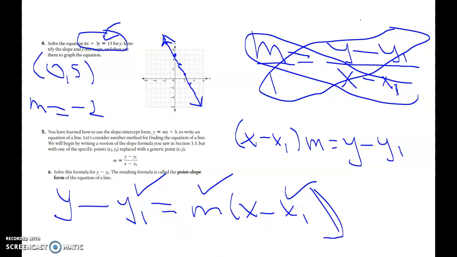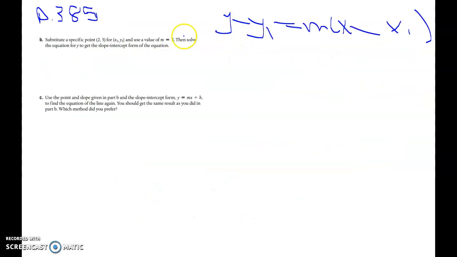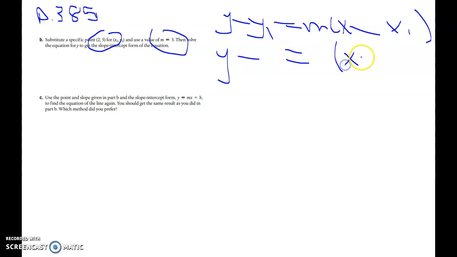So I'm going to pause. Go ahead and let's look at page 385. Okay, some people love this for writing formulas. Do you see how you have an input and output, and you know m? So your y minus stays, and your x minus stays. And then the rest are fill in the blank. So my input, what's my x, is 2. My output is my 5. And then what else? My slope is my 3.